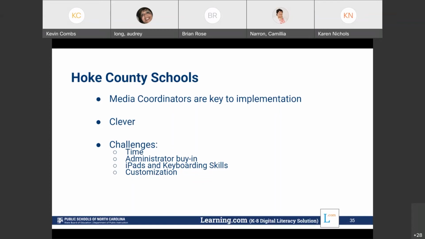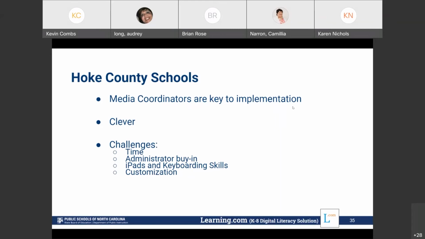The last challenge I just wanted to mention is we use iPads for pre-K, kindergarten, and first grade. And Learning.com does have a heavy emphasis on keyboarding skills. And so we have found that with our iPad students, I wouldn't necessarily give all those lessons that are in TechQuest to them because of them being on an iPad. So next year, I do know that at least for our K1, I'm going to change them over from TechQuest and actually do some curriculum. We're going to choose the curriculum we want.